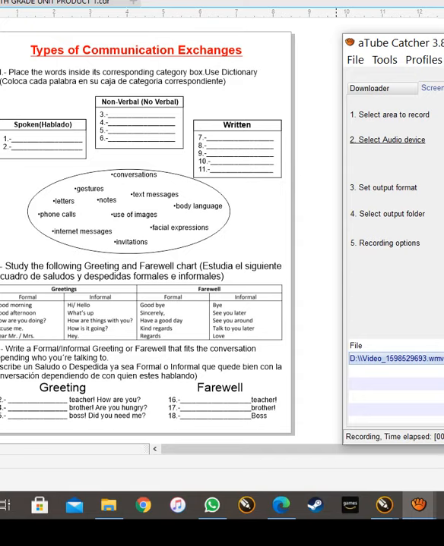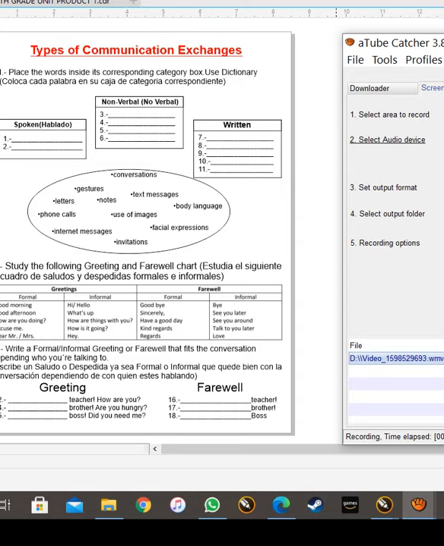All right, moving on to the next activity on fifth grade. Today's topic is called types of communication exchanges. Make sure you're in the right worksheet before we begin. Just a quick reminder, you may always use a dictionary, English and Spanish, or any type of tool that you can use for translation. Check out Google Translator. It works perfectly. All right, moving on.